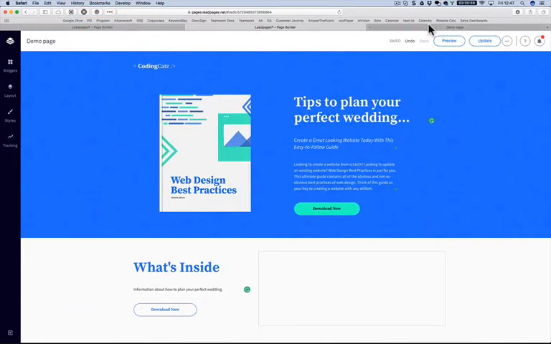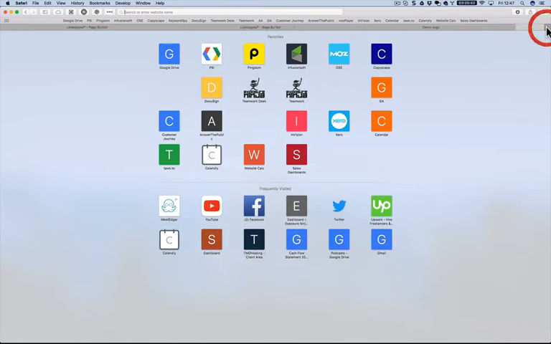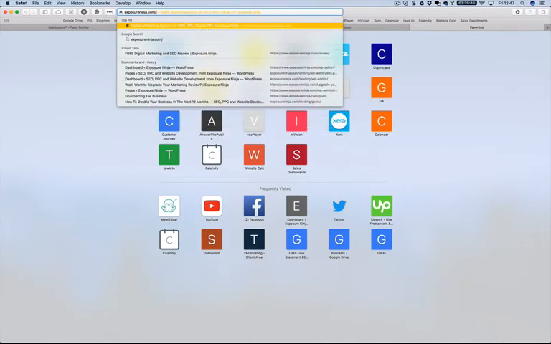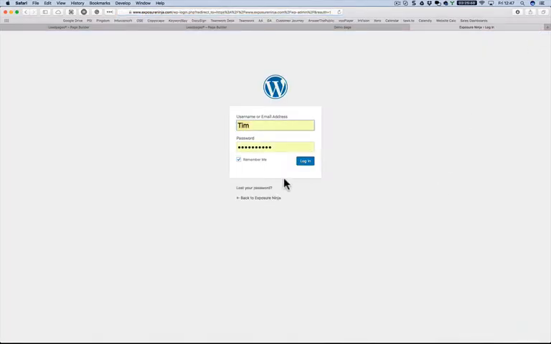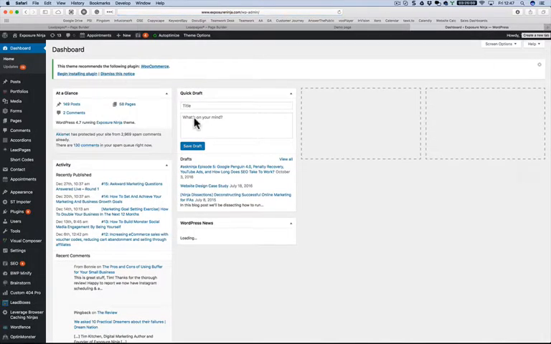Now, once you've got that page set up, I just want to show you how to get that showing up, rather than having it on the Leadpages URL, on your own website's URL. So what you want to do inside WordPress, if you've built your site on WordPress, there is a Leadpages plugin that you can use.